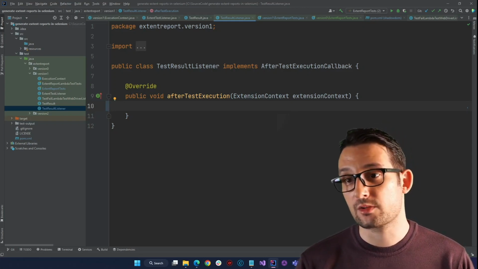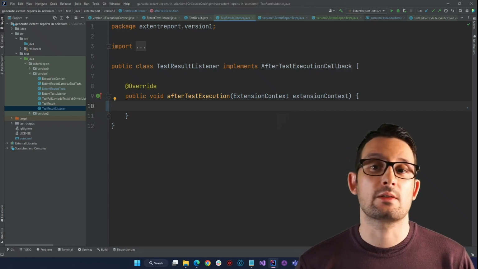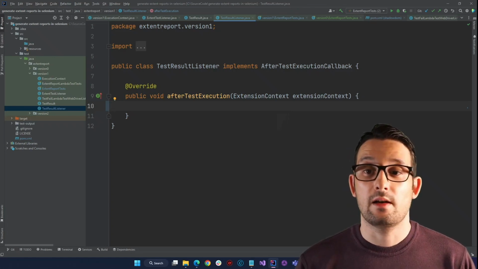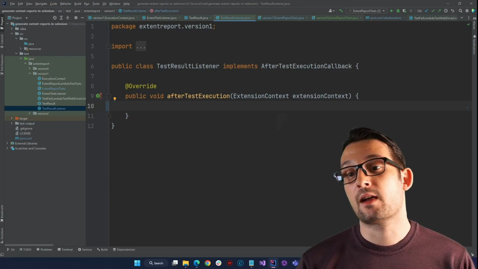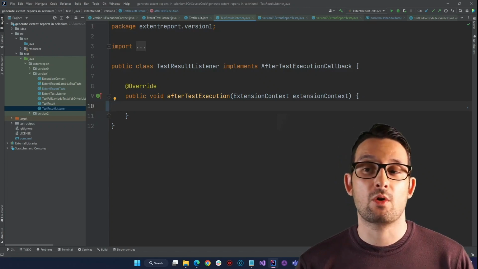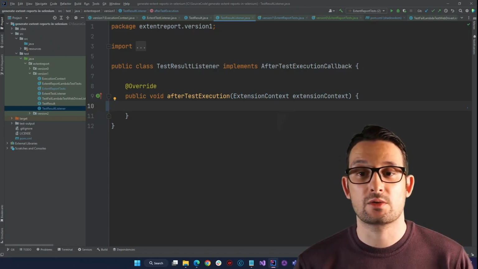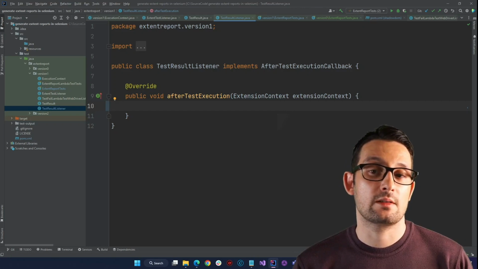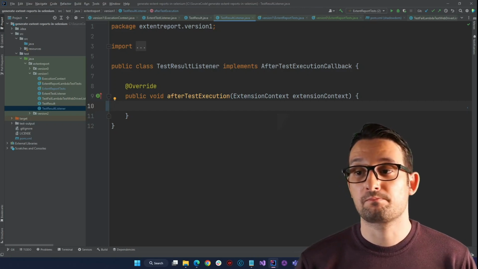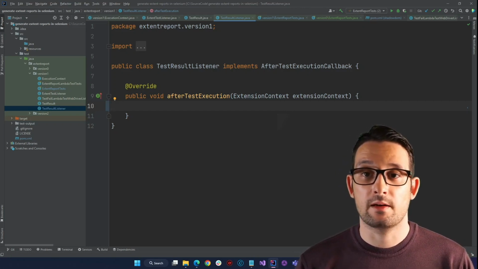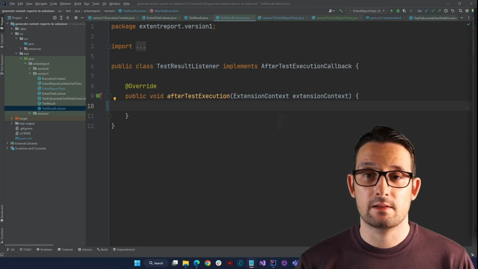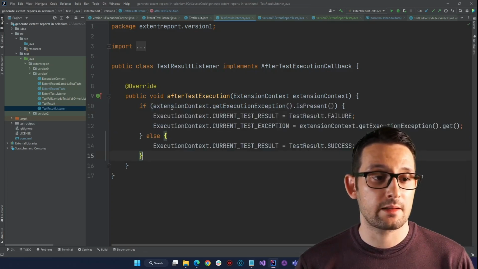Otherwise, if no exception was thrown, the test result status is set to success. This listener can be very helpful for generating custom reports or for tracking test results of an automation test suite. Let's see how we can implement that.